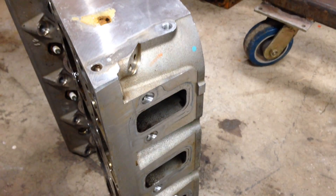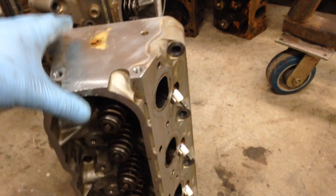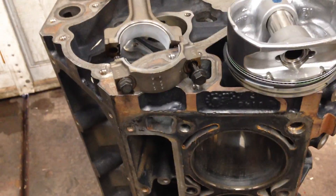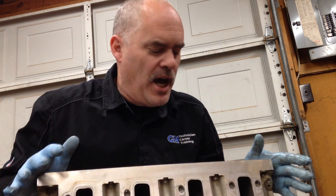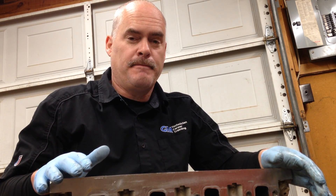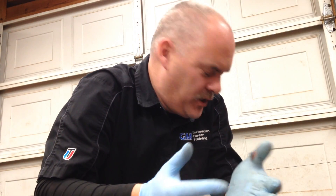To reiterate: we're going to take an LS3 head - a 2008-and-up Corvette head with a giant intake port capable of well over 300 CFMs - put it on a 6.0 truck block bored out 65 thousandths to make it a 6.2 liter, put a radical cam in it, and we'll have one bad-to-the-bone motor. For those of you into LS motors, there's a lot of really cool stuff you can do. We're using the stock 6.0 liter crankshaft, which works just fine.